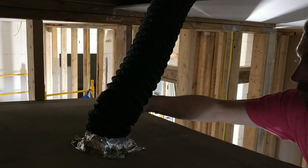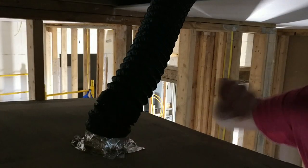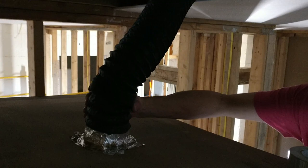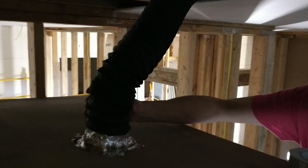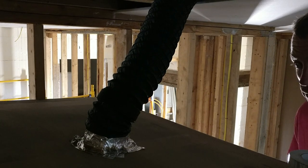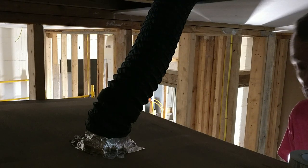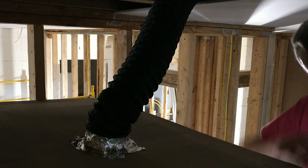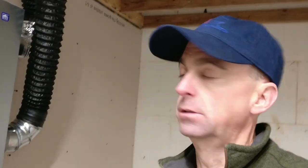So hopefully this showed you how I put it together. And then you try to pull on it and I can literally lift the drywall. It's that strong. So I'm gonna stick it up there, and now you know how I put my ERV 4-inch pipe in my house. The last item that I wanted to talk to you about was actually balancing the machine.